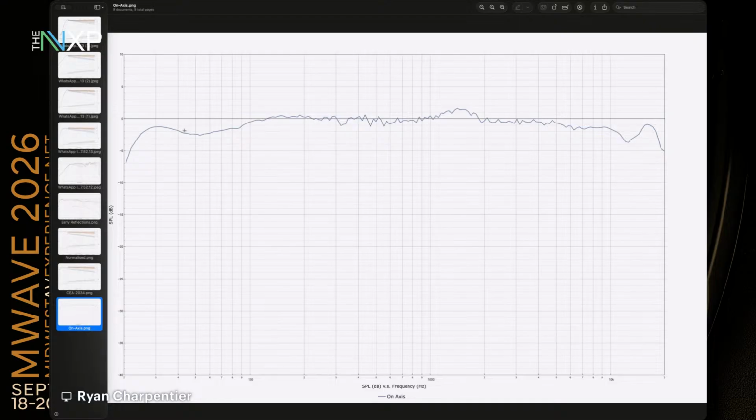And then for subs, it's the opposite. You want to look further up to make sure that the behavior is consistent, because it will screw up your crossover, it will screw up that transition zone. Sorry, I just wanted to throw that out there while we were moving up the frequency range. Yeah, absolutely.